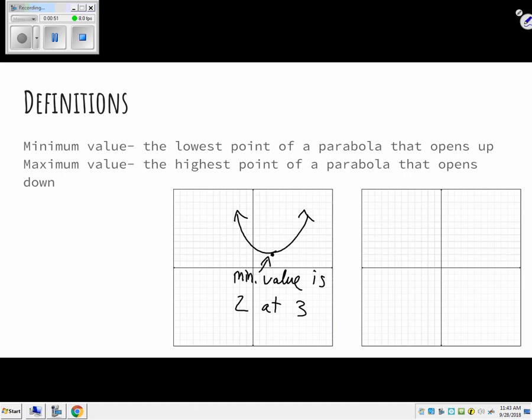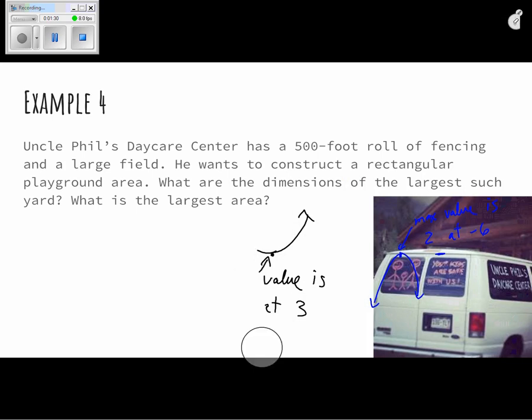Now if the parabola opens down, like on this one, let me come over here a little ways. Okay. Then we have a max value. It is the top of the hill. So it's the highest point that you see on this graph. And so in this one, again, the max value is 2, because that's how tall it climbed up my y-axis. And it is at negative 1, 2, 3, 4, 5. I believe that's negative 6.